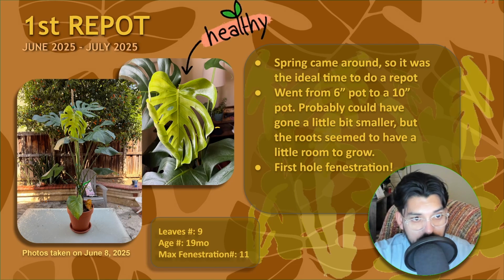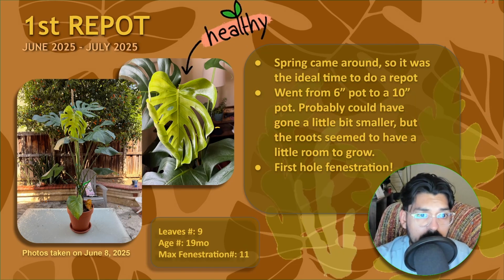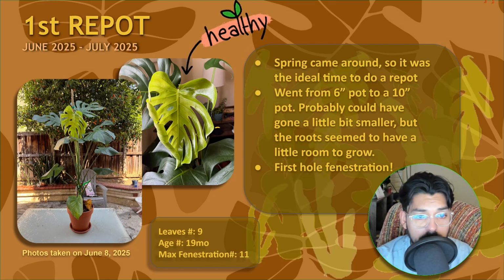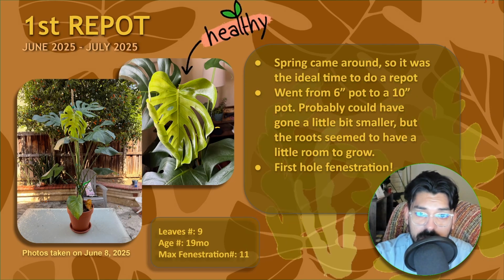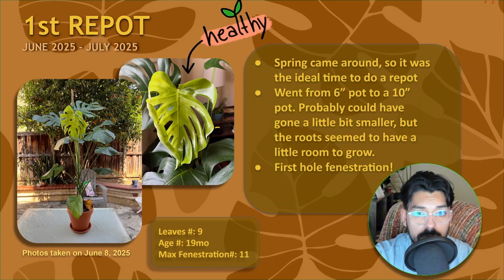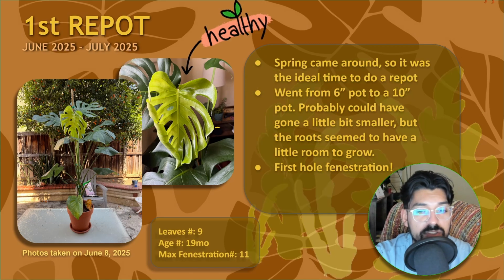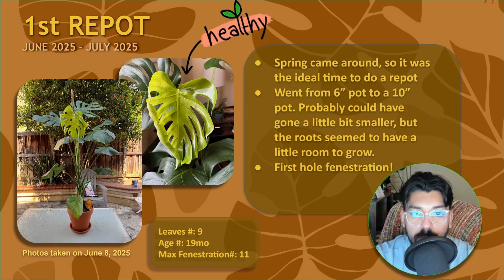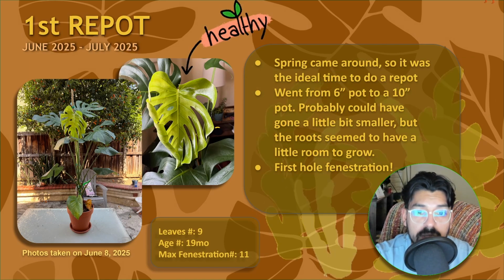The next step in the journey was my first repot. So this is, I believe, almost a year and a half later. I just did this last month. I repotted the Monstera. I did notice that the roots were poking out of the smaller pot, so I knew it was time. I just wanted to wait until spring to do this because that is the most appropriate time to do a repotting. I did increase the pot size from 6 inches to a 10-inch pot.